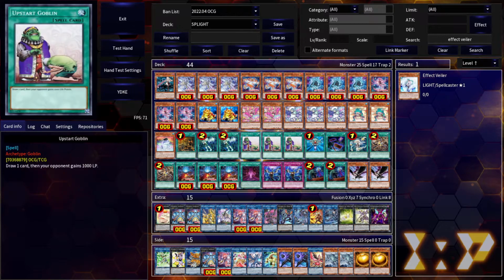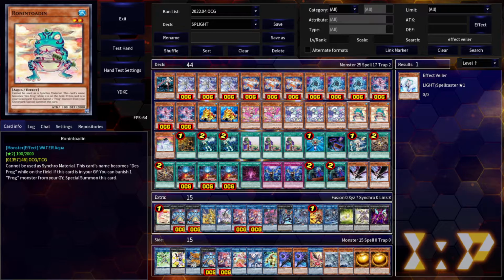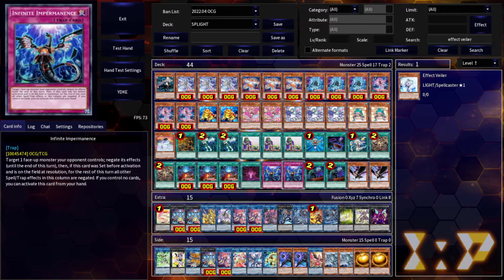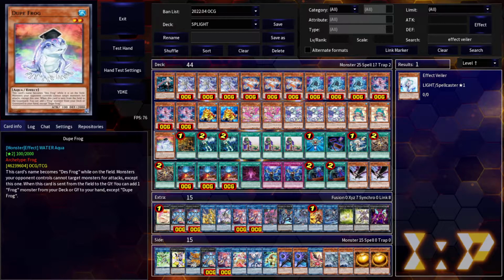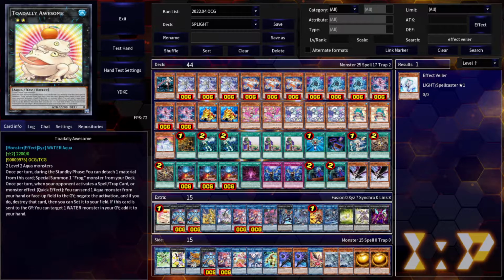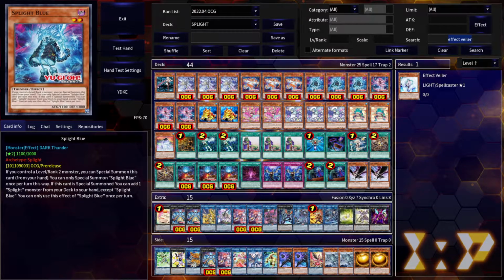Also, this deck is really able to bring out Totally Awesome with a Frog engine of Swap Frog, Ronin Turnin, and one Dupe Frog, because of the battle things, and this deck is able to bring them out. Once they are out, for one, you are safe from death by battle with this card, because you have the only card that can be targeted for an attack. Then you are safe from card effects because of Totally Awesome. For one negate, you have this Totally Awesome. Then you can bring back this Totally Awesome with this Splight Elf. It can bring back cards from the graveyard, and that way you are able to use this effect at least 2 times, which is pretty good. So that's why I'm interested in that deck.